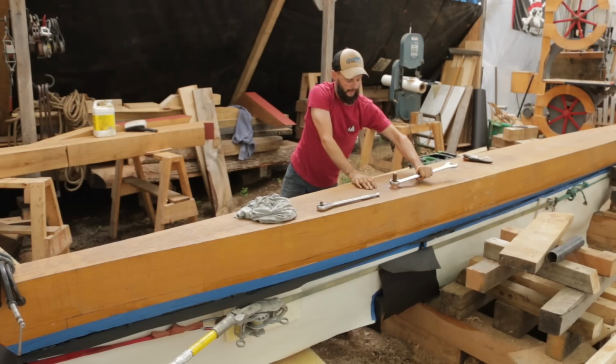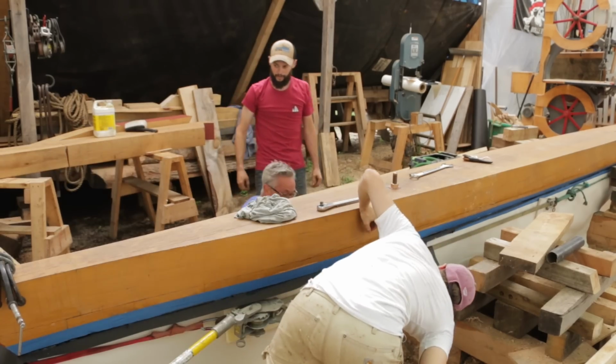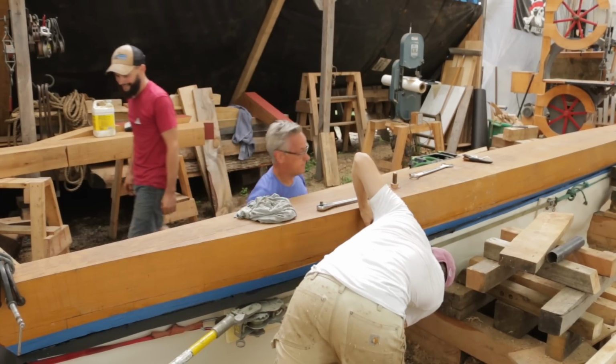Okay, that's about all for rope. Yeah? Starting to deform the washer, so. I'd say that's good then.